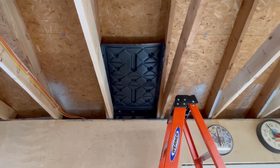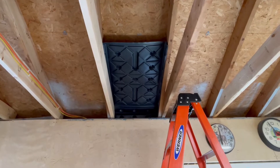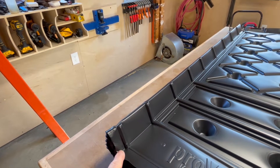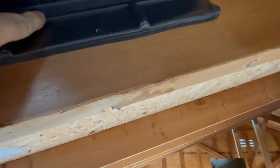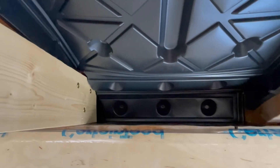I got this baffle cut and dry-fitted up there — it looks like it's going to work. Now these particular baffles were bought for two-by-four construction, so the length is made for two-by-four trusses, which I don't have. Let me climb the ladder and show you. There's still going to be a gap up in here, but what I'm going to do is staple it right in here. These are two-by-six boards, and I think that will hold back the insulation properly.